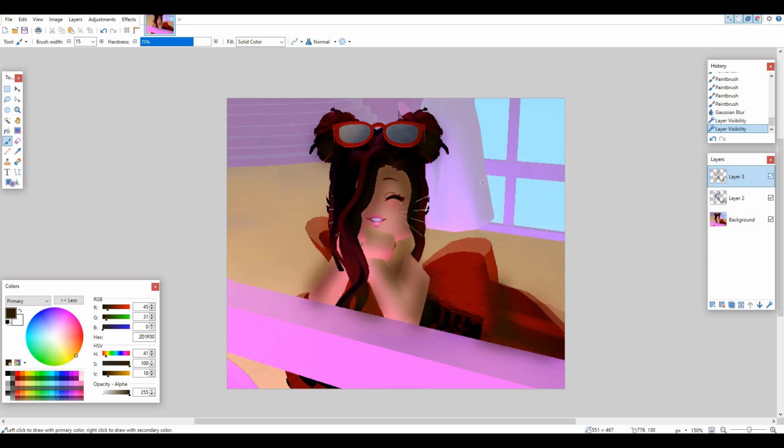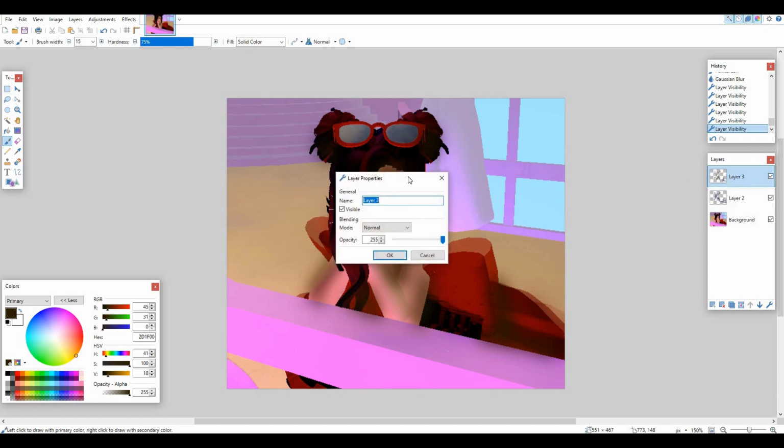And there we go. Now as you can see, if I take off the shadows really quick, it makes a huge difference when you have your shadows on. It just makes it look so much more realistic. I think also I'm going to tone down this shadow a little bit because I think it's a bit much.